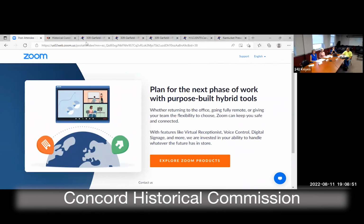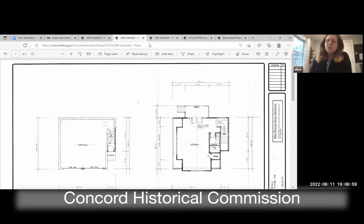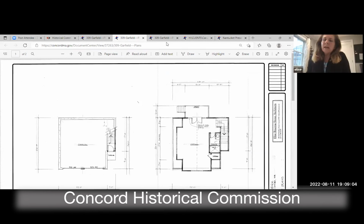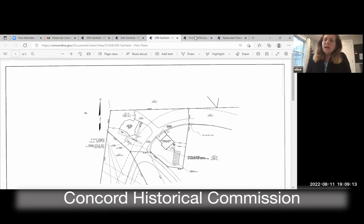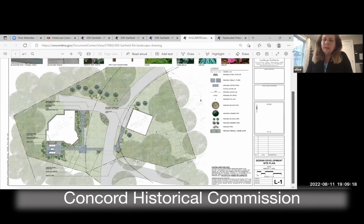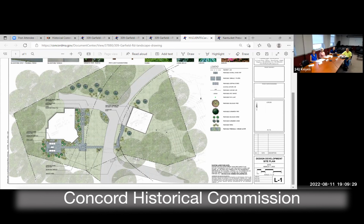I don't know that they have to go before the planning board. No, we're going in front of the zoning board. When the lot was created, the guest house became non-conforming to the road. Even though the road cuts through, it's just non-conforming by the front section. If you see the site plan, those dotted lines are the right of way, so it's based on that.